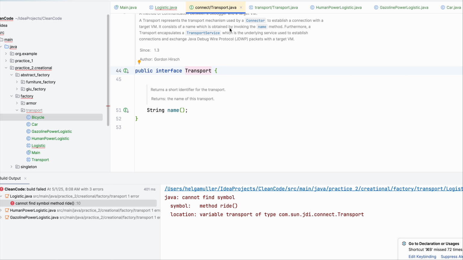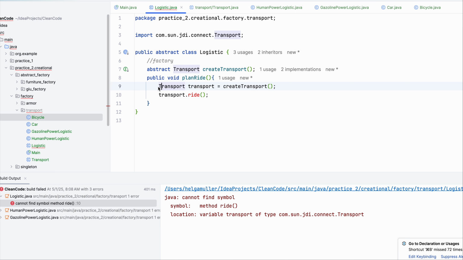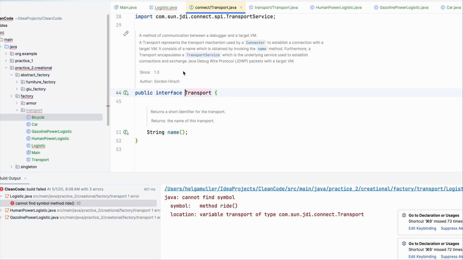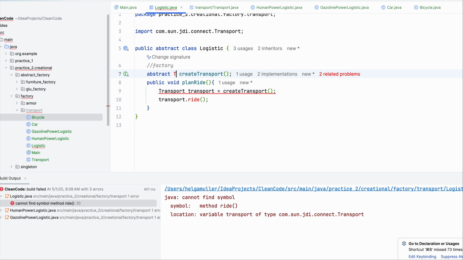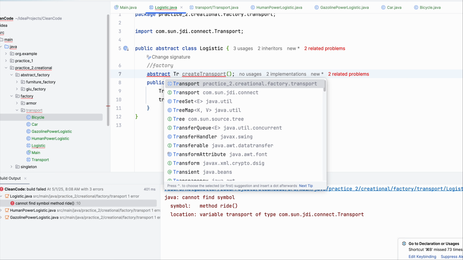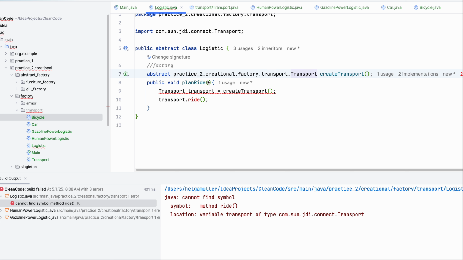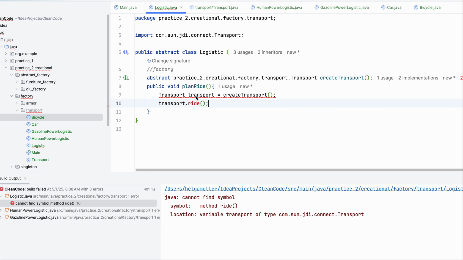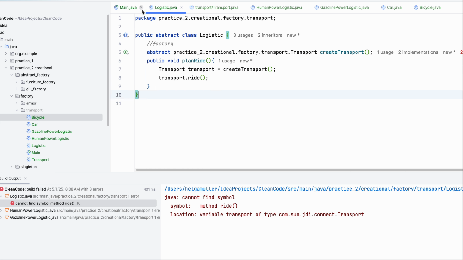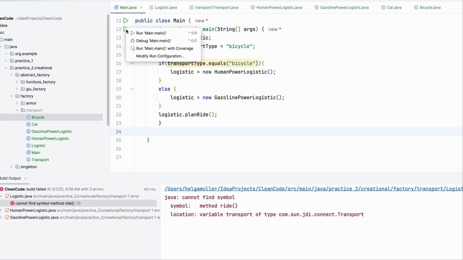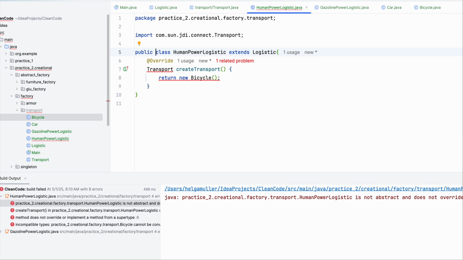Public interface transport. Okay, it's not my transport. I expected too. Oh no. Transport. I need to use my own transport. And everything should work smoothly now. Not human and does not override abstract method create transport.